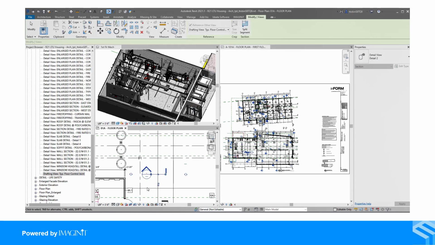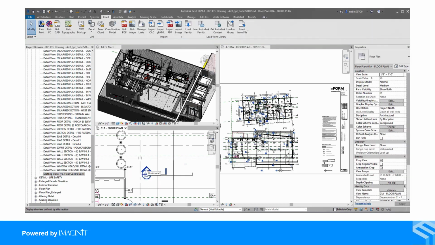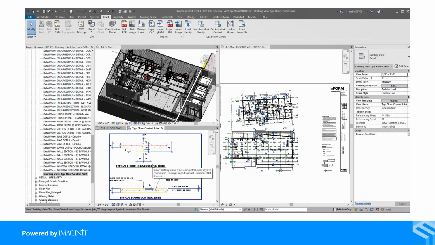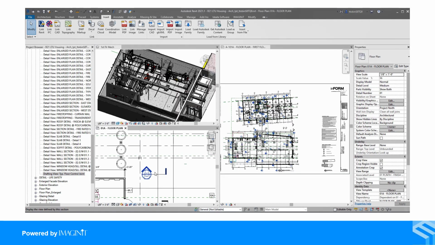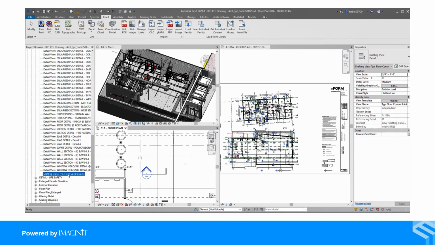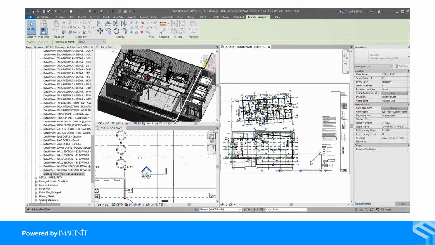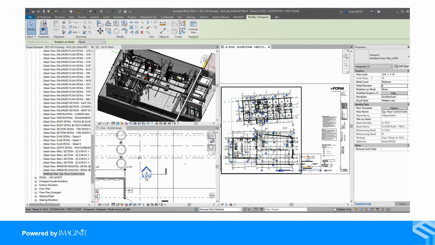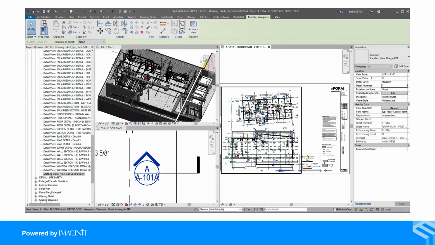Now I can go down to my floor plan view and insert this section marker. I double click on the head like you would anything else, and it goes directly to that drafting view. So now I've associated the view with the marker, with the tag. Now if I drag that view out of my project browser and put it on a sheet, Revit's going to coordinate it for me. It's going to fill in the tags that I need to have filled in. I'm going to change the detail number to A for this example. Now I might not really put this on this sheet, but you understand what I'm doing here. So here is the tag.